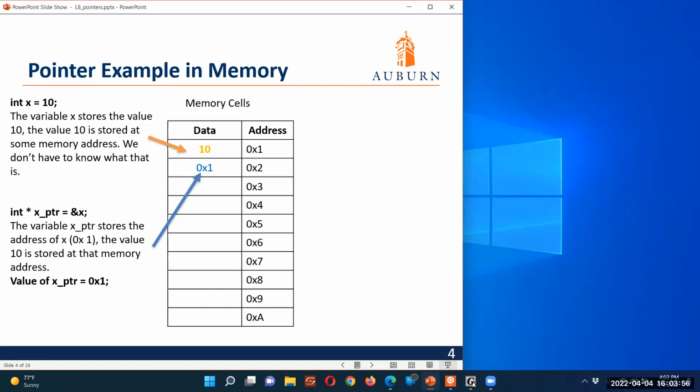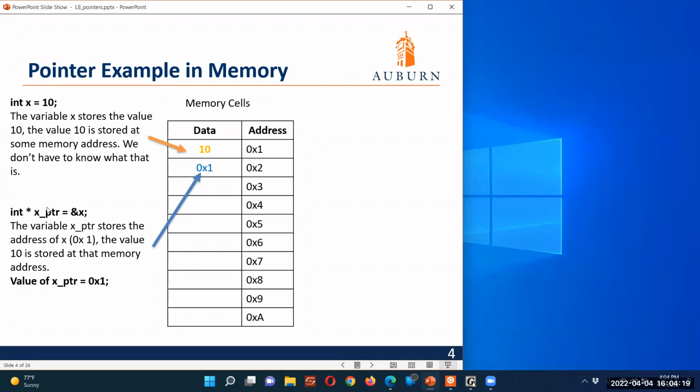So in memory, perhaps it would look something like this. Here we have an integer, x equals 10, and of course, this is not real. Maybe it's stored at memory address 1. Let's pretend that's the actual memory address. And every time you type in X, it goes to that memory address and retrieves this.